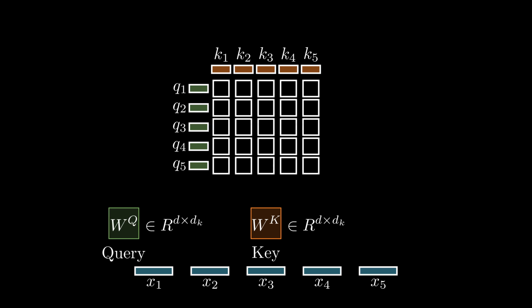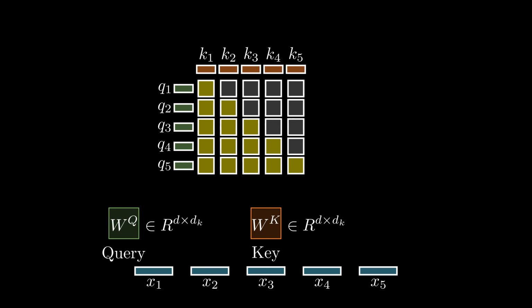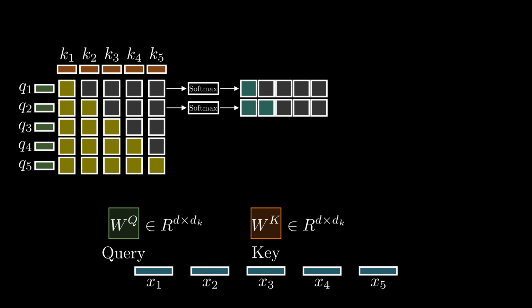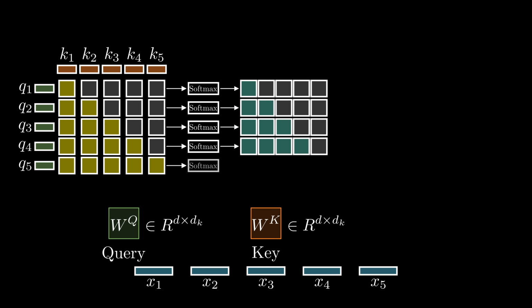As the model generates tokens one at a time in an autoregressive manner, we consider only how each token relates to all preceding tokens in the sequence. We then apply a Softmax function to transform these raw dot product scores into a normalized probability distribution. These normalized values are referred to as attention scores. The attention scores specify how much each token should influence the update of a particular token's embedding.